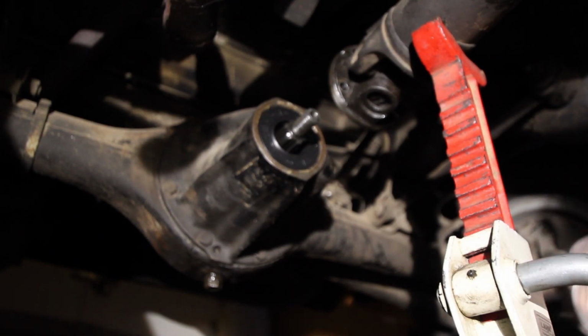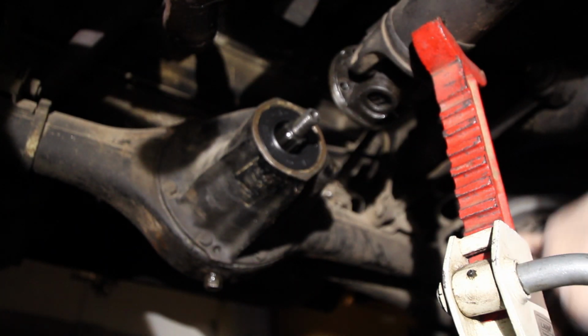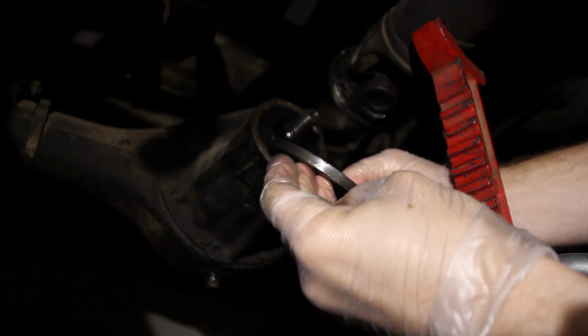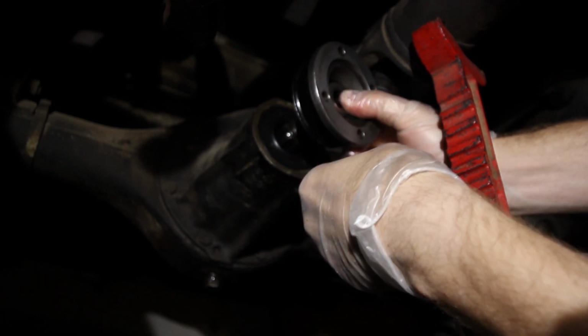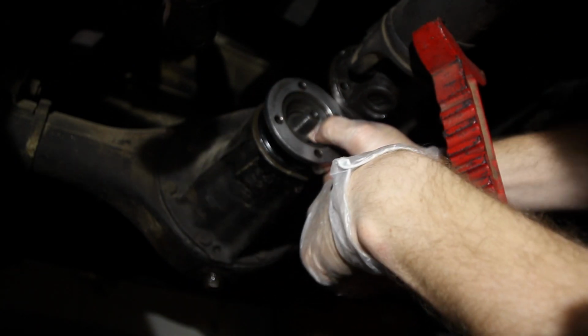Alright, well we're almost done. So we've got the pinion seal in, it's nice and flush. So we can go ahead and reinsert the flange. Now earlier I put that mark on the outside of my flange. So I'm going to find that mark right there. I'm going to go ahead and line it up with my mark that I put down here. And everything goes back together nicely.